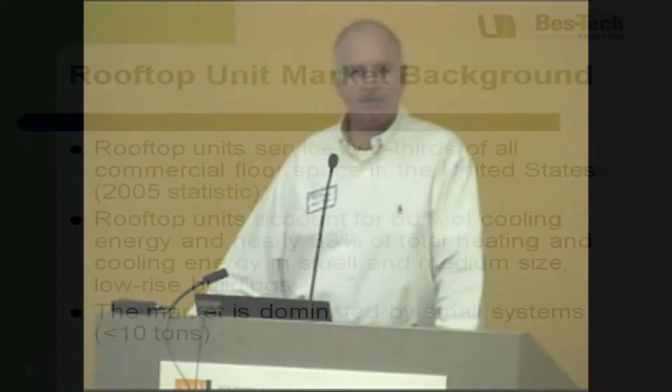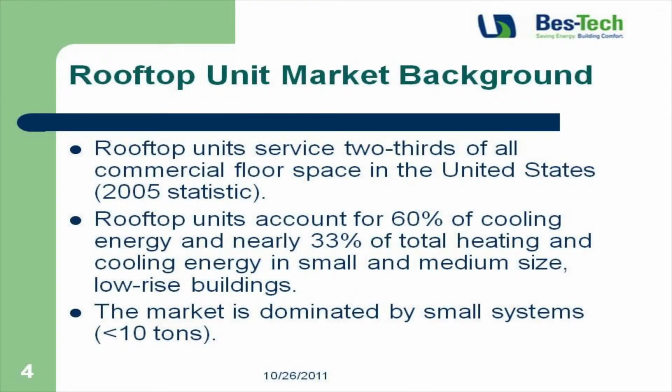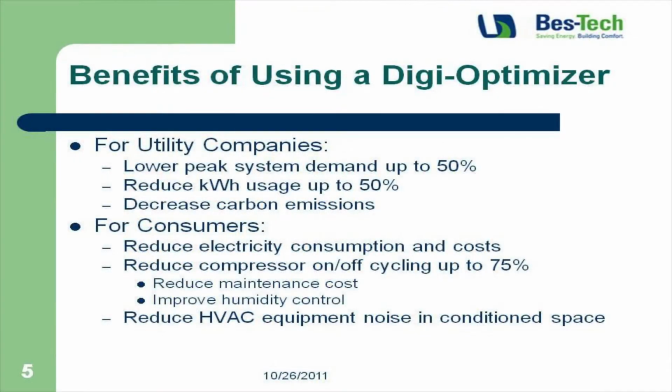Here's a pretty significant statistic. That is the amount of energy that is consumed by HVAC equipment. Rooftop units account for 60% of the cooling energy and nearly 33% of total heating and cooling energy in small and medium-sized low-rise buildings, primarily units that are less than 10 tons in capacity. For utility companies, this does have an effect on the overall energy consumed from the grid, obviously.